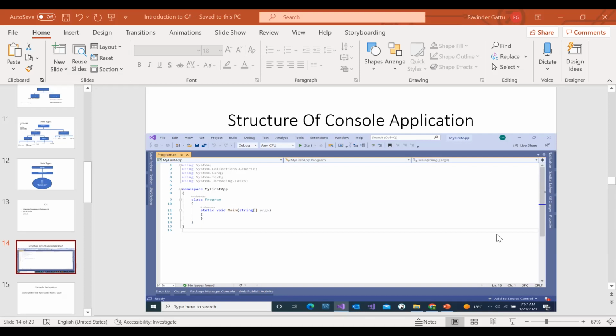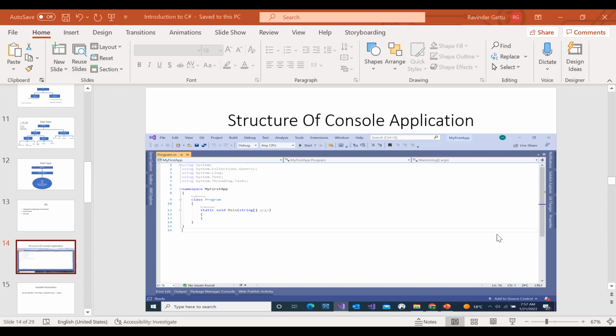Here you can see the configuration of your project. You need to provide the project name based on your client requirement. Let's say we are developing an application for SBI, so give it as SBI. Where do you want to store it? Click on browse and map it to your local folder. By default, your project name will be considered as the solution name. Place solution and project in the same directory.